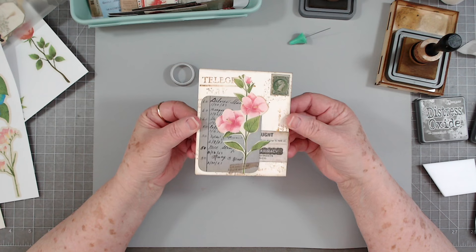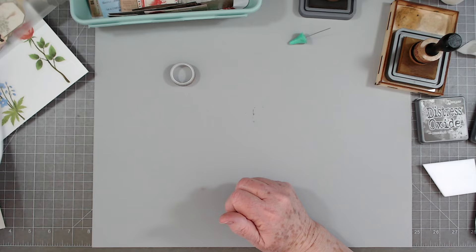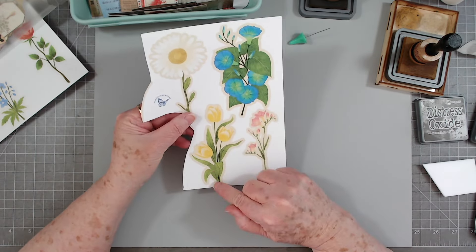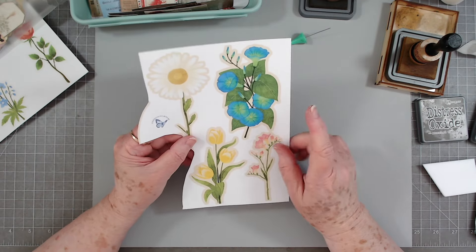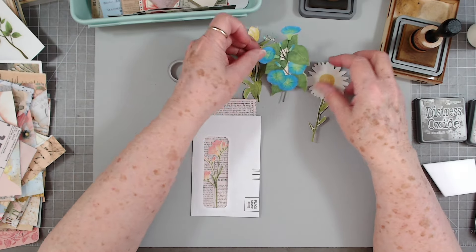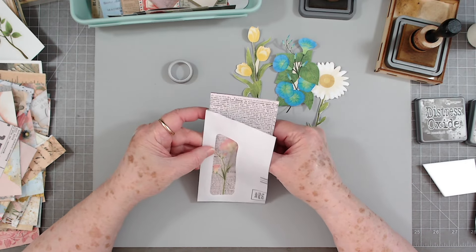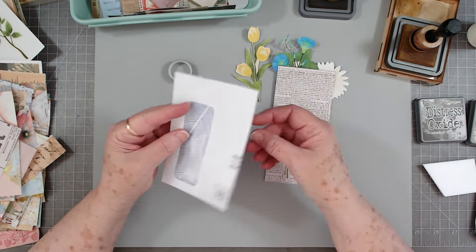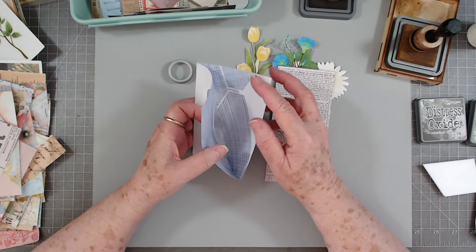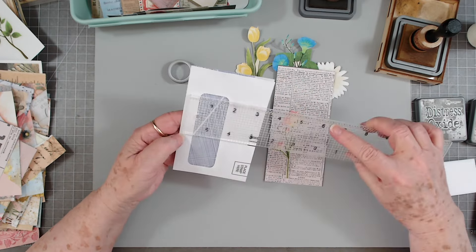I have all the flowers cut out but I'm going to cut this one out and do something a little bit different — give it a little twist. I did a little bit more fussy cutting than I intended, but I got on a roll and just kept cutting. This is just one of those pieces of envelope that I told you the other day to save.